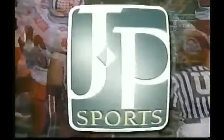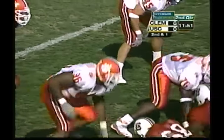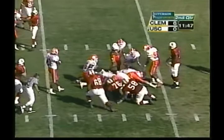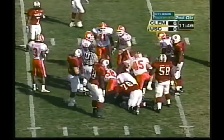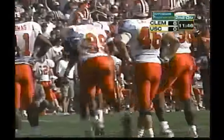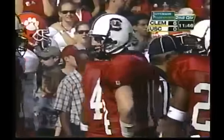Let's go down to Warren Pepper down on the sideline. Skip Holt's biggest concern was, could Phil Petty throw it deep? Would there be a problem if he got hit? So far, he's shown a little problem going deep. The underneath stuff seems to be working. They have gotten to him a couple of times. So Holt's concerns before the game started have certainly been well-founded. But to this point, Petty is gutting it out in his final game in his senior year.